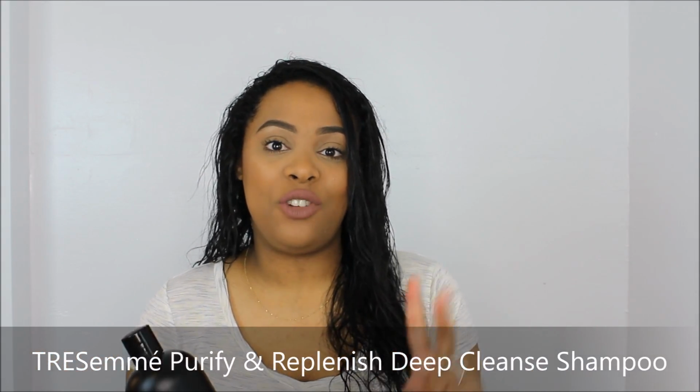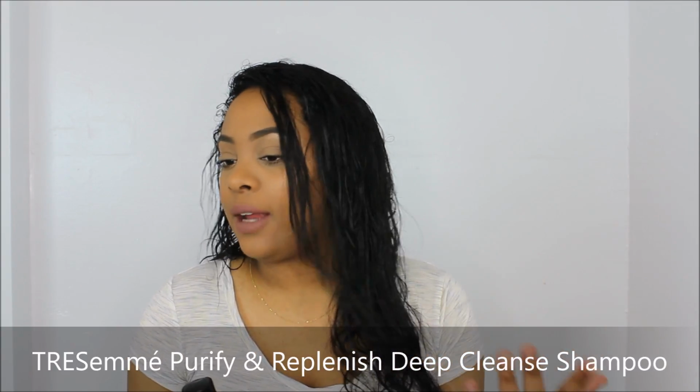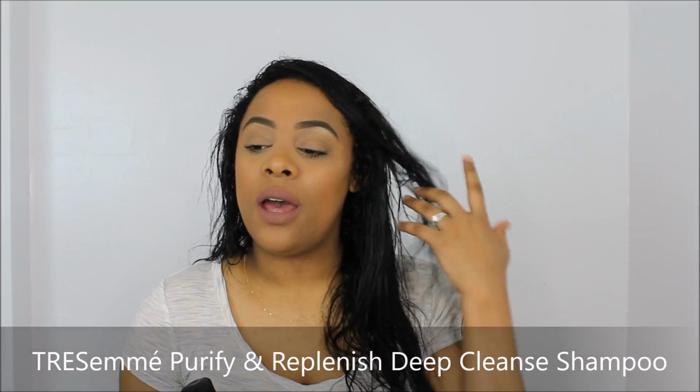I haven't straightened it for 2 months, so this is how my hair has been looking for 2 months. And I know some people might be like, oh, but I don't see any curls. But when it dries, guys, I'm gonna zoom you in. I'm gonna show you all these curls down here, and the curls here and over here. It's incredible how fast the curls are coming back.